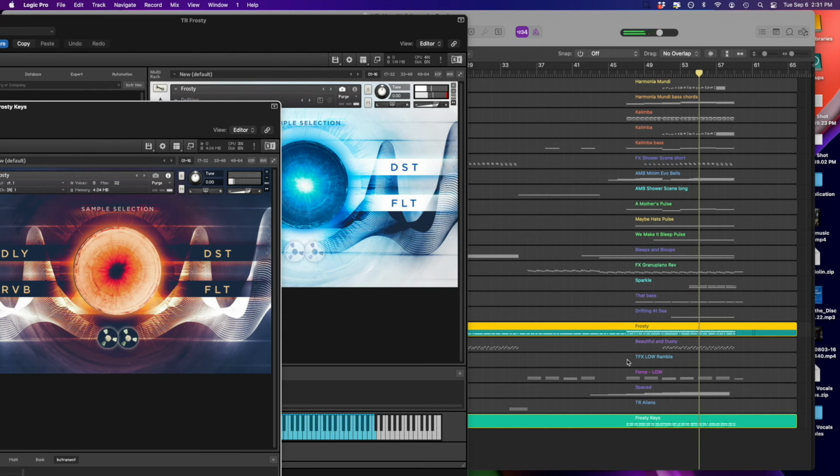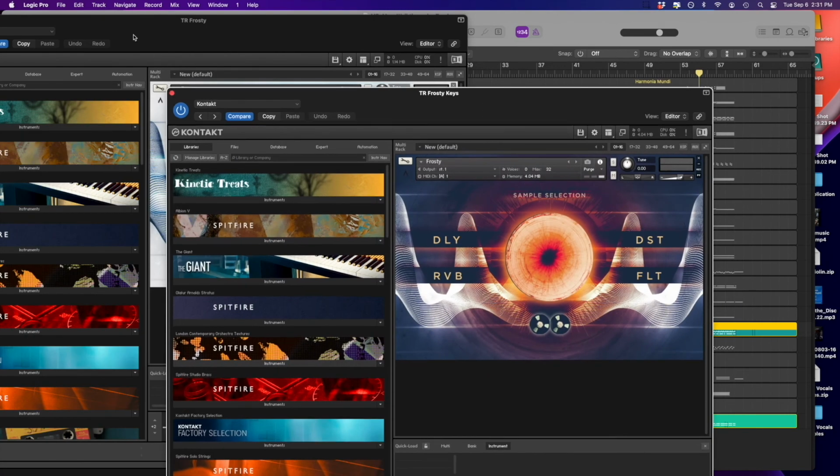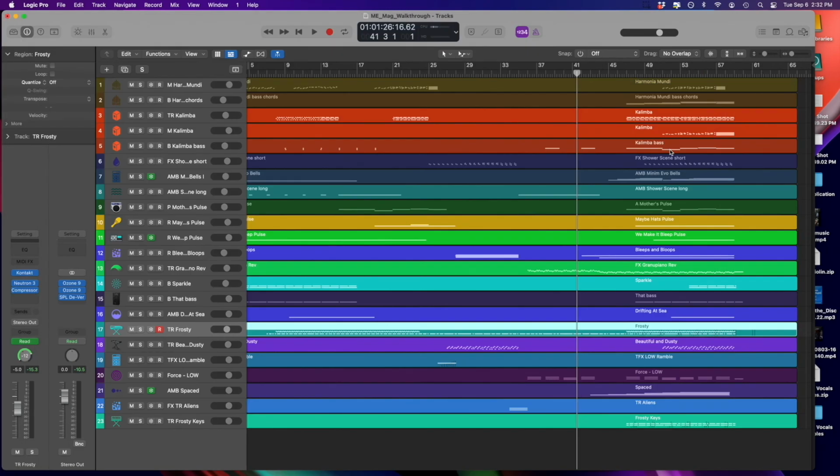And I liked that back and forth to kind of allow them to have their own emphasis when that modulation wheel was going.